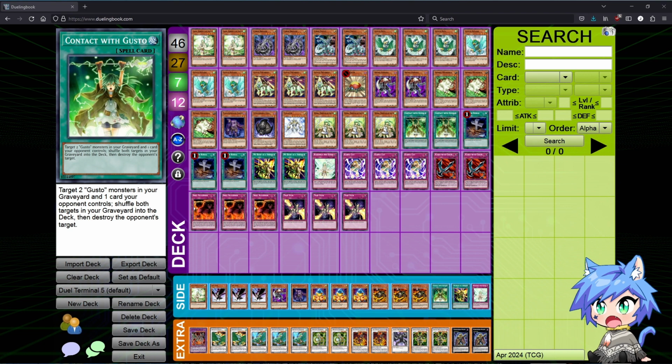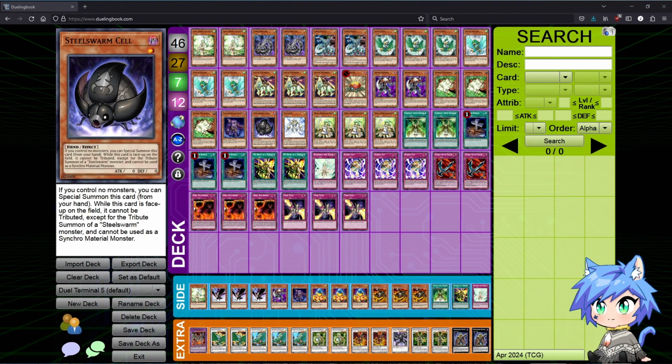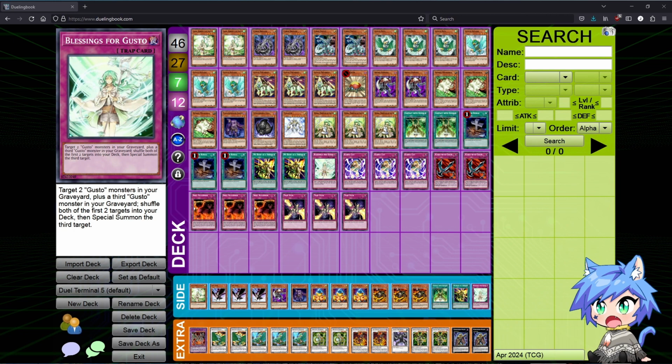Contact with Gusto, target 2 Gustos in the graveyard, and one card your opponent controls, shuffle both the targets in the graveyard, then destroy the opponent's target. Blessings for Gusto, target 2 Gusto monsters in your graveyard plus a 3rd Gusto monster in your graveyard, and shuffle both the first 2 targets into the deck and then special summon the 3rd target.